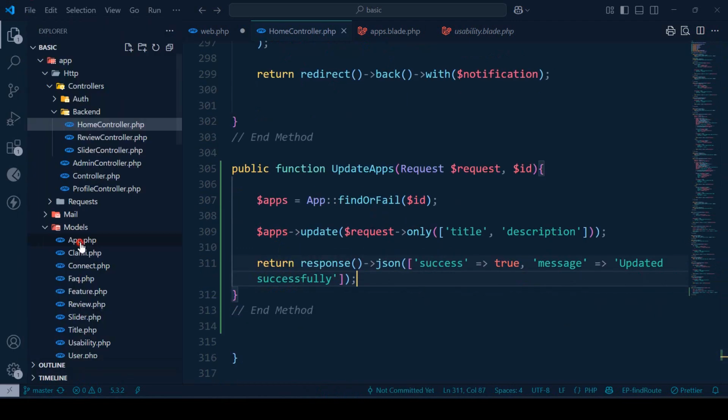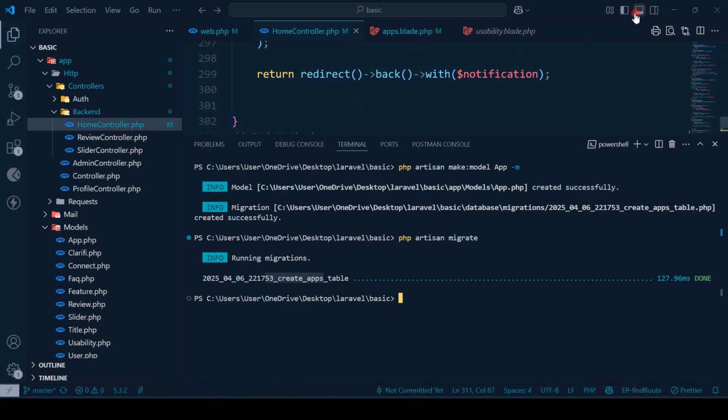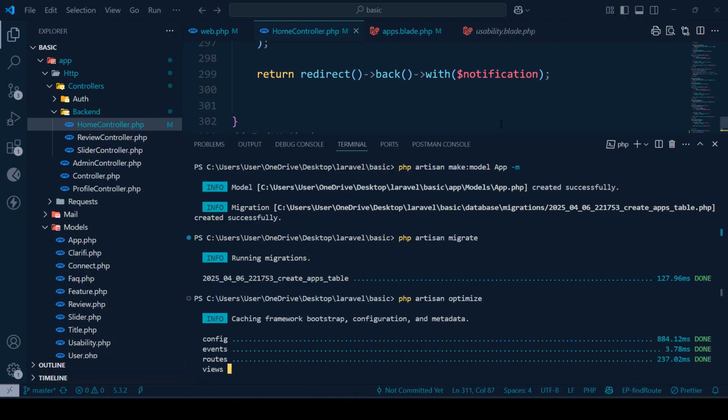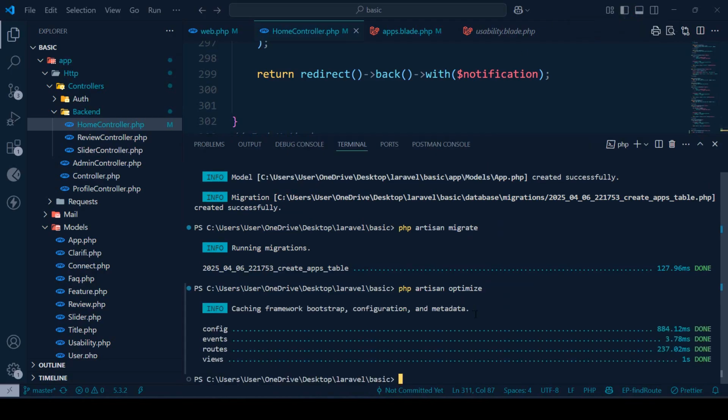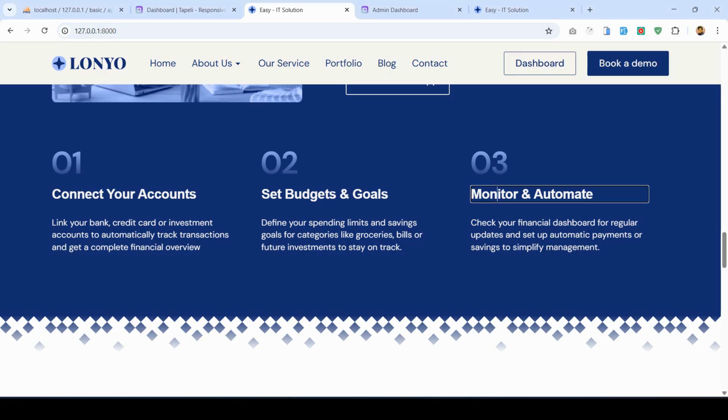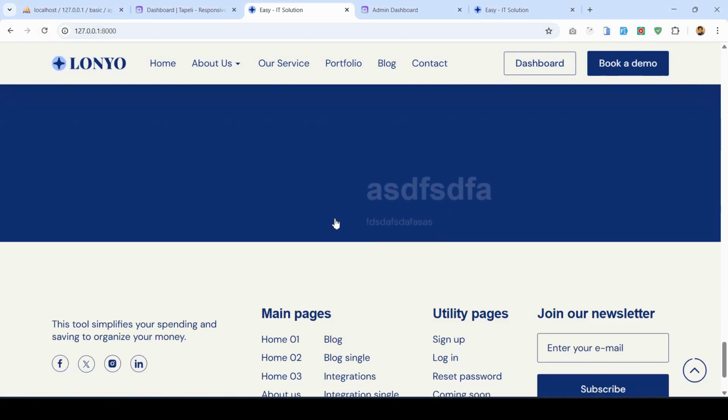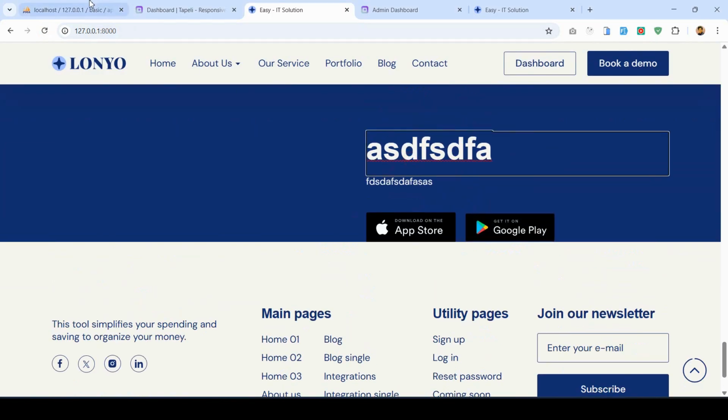If you now click save all, and now I want to go to our page. Before going I want to make it run the PHP optimize command successfully. So now that is successfully running. I want to go back to our project, and in here I want to refresh it, and now I want to check that it is successfully updated, both of these data or not. Here if you go, that should also be updated. I want to also check it in our inspect.